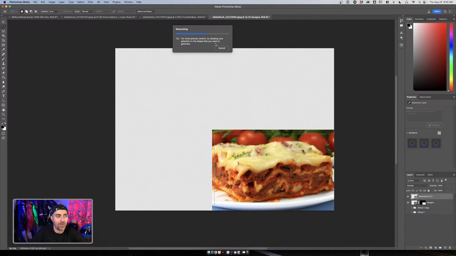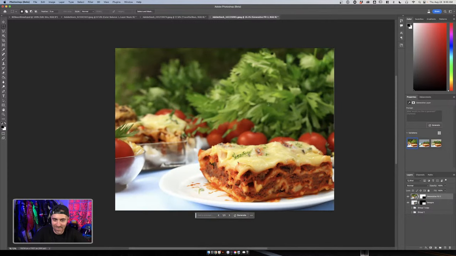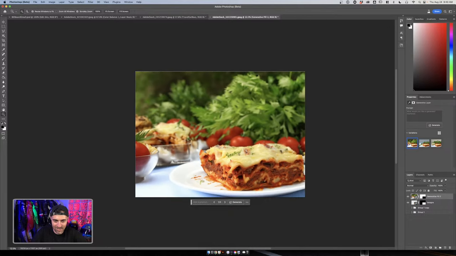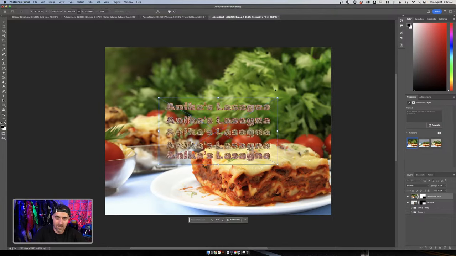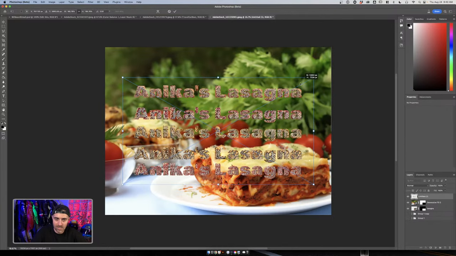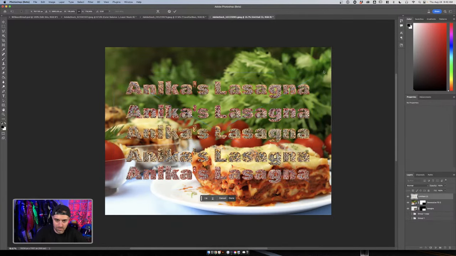Exactly. It's like when you're on Yelp or whatever looking for food photos and you see that photo, and you're like, man, this is so close. It looks delicious, but the photo of it's not good. Ah, there you go. Look at that. That looks like a very awesome spread for a dinner party. So we're gonna grab that Annika's lasagna, see which one we like the most.